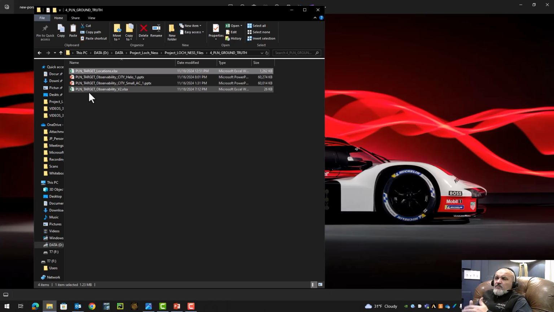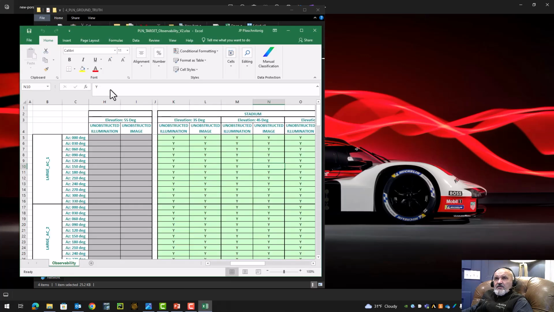In the future, we can go ahead and actually show you how Doppler will be properly mapped to the right cross-range bin based on the motion of the vehicle. For now, everything is very, very simple. And here's kind of an example of what we're talking about. Now, observability, let's open that up. I'm going to show you what that looks like.